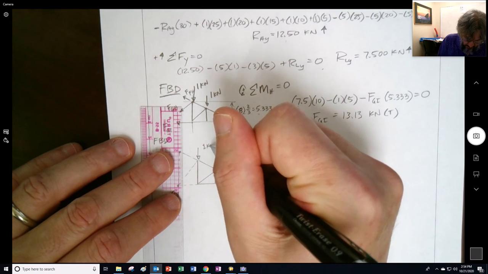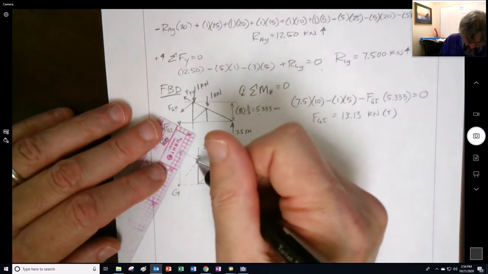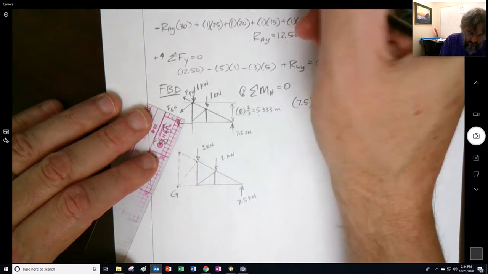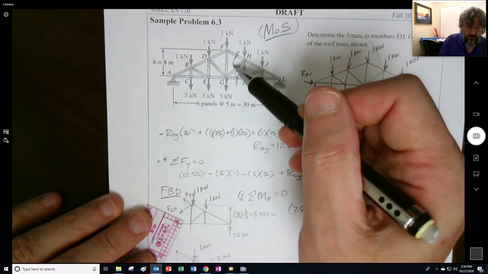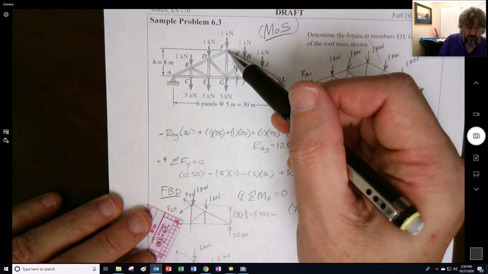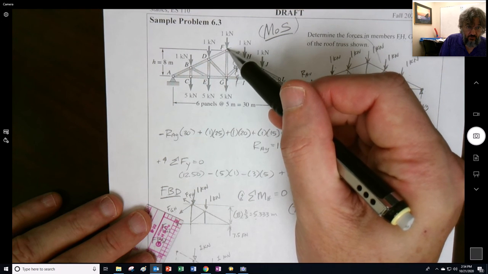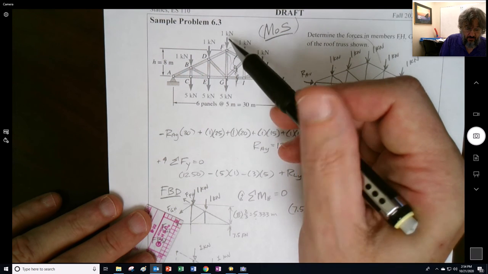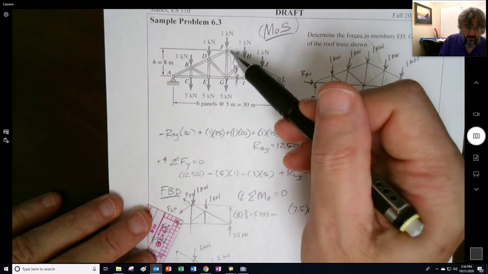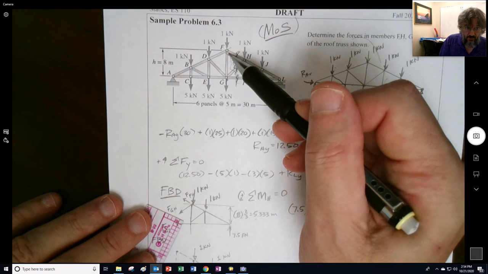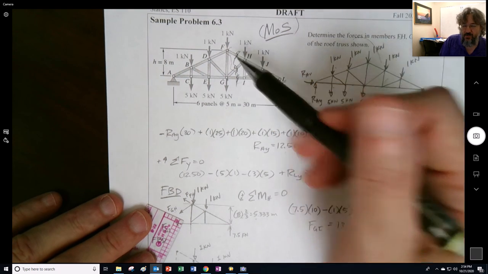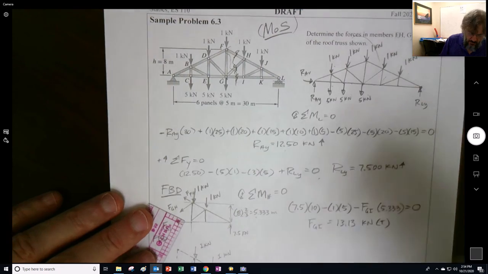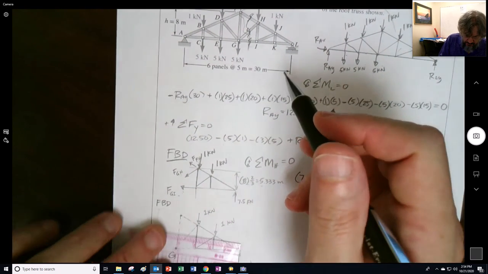It's 1 kilonewton. Okay, so first off, we're going to do it about G, but we've cut it somewhere kind of in this region right here. But some of the cheat is that we're going to cut it really close, like right in there, and then cut the rest in there. So we showed it in the middle here, but we're going to cut it right along there, right where the pin is. We're almost going to take the pin out. Think we're just taking the pin out onto the thing.